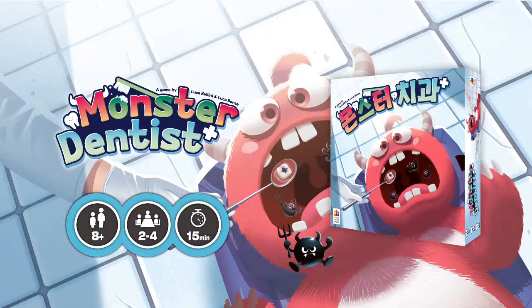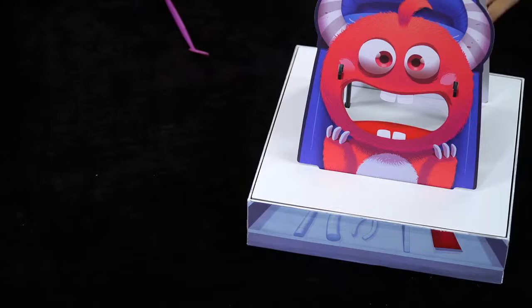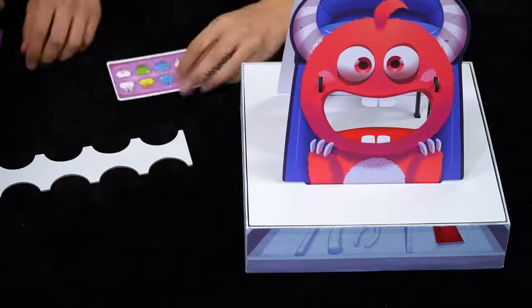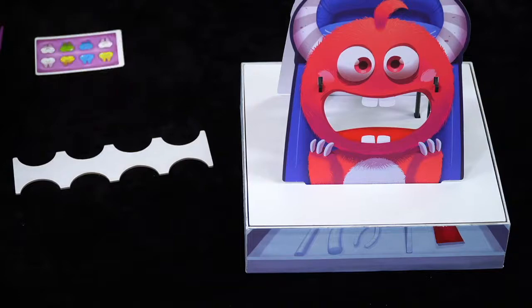Basically the objective of this game is each player will be acting as a dentist for monsters, and they will be actively using a mouth mirror to check any abnormal teeth inside the monster's mouth. And as they look at different teeth patterns inside their mouths, they will simultaneously try and match tooth tokens into this jaw here.